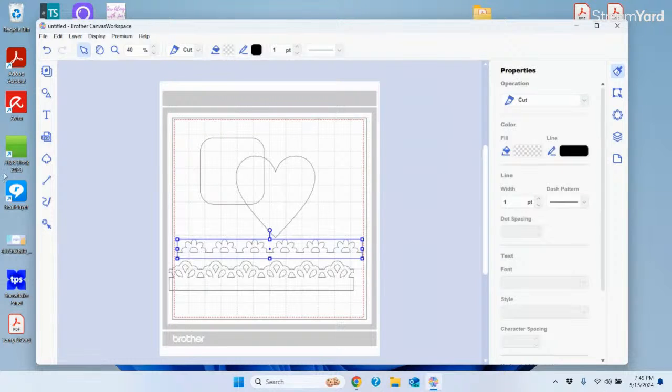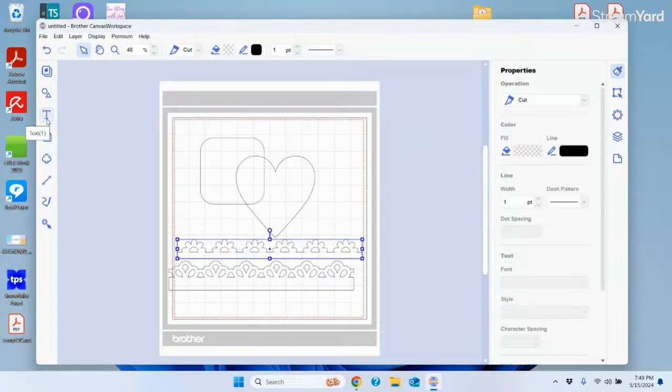The next one down, and this is one of the main differences between the online version and this PC version. The online version only has about 25 fonts in it. It does not use the fonts that are called TrueType fonts, or the ones that are on your computer. This version of the software will allow you to do that.